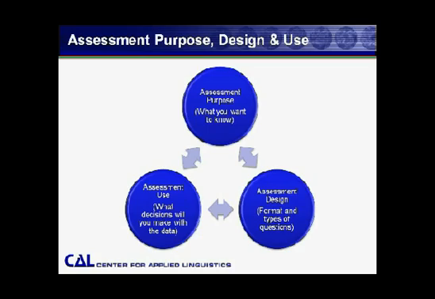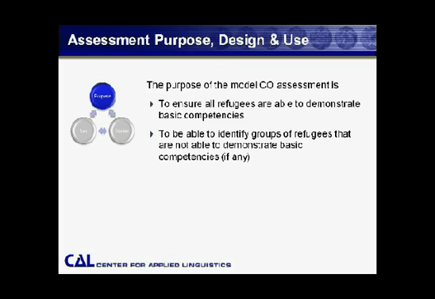First, the purpose of the Model CO assessment is to ensure that all refugees are able to demonstrate basic competencies, and to be able to identify groups of refugees that are not able to demonstrate basic competencies, if there are any. This might be people who receive a certain type of CO, or a certain ethnic or linguistic group. So if you're looking at the scores and comparing these groups and seeing that one group is not doing as well as another, that's information that you can get from this assessment.